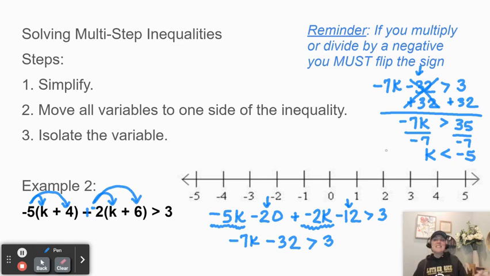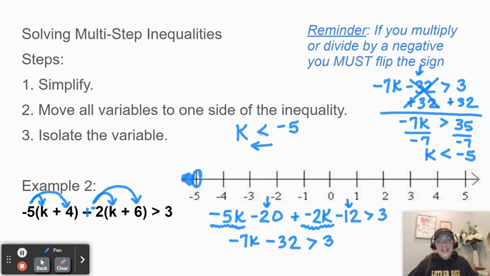All right. So now I'm ready to go on my number line to negative 5 because it's just a less than, doesn't have the equal to underneath it. You know we're going to just leave that as an open circle. And then notice that inequality is pointing to the left. So that means I'm going to be shading to the left as well. So I'm shading this portion of the number line.